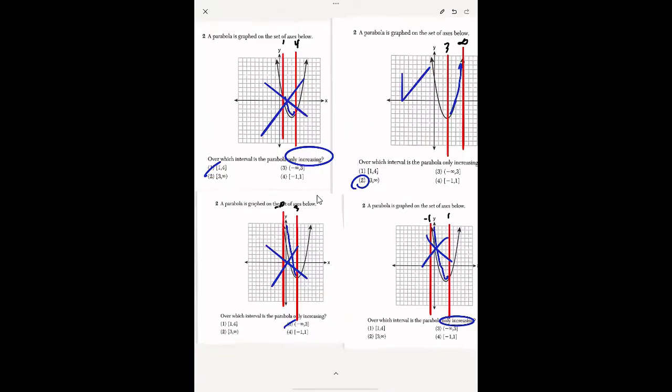Now, the most important thing for this is you got to be able to know how to look at the intervals. So remember, intervals are always going to be slices of a graph, and you slice the graph vertically because intervals are basically x values. So you're slicing the graph or function vertically, and then within those slices, you just look and evaluate what's going on. Is it increasing, decreasing? Is it constant? What's going on? So that's it. Pretty simple if you understand how to read a graph and how to find intervals.